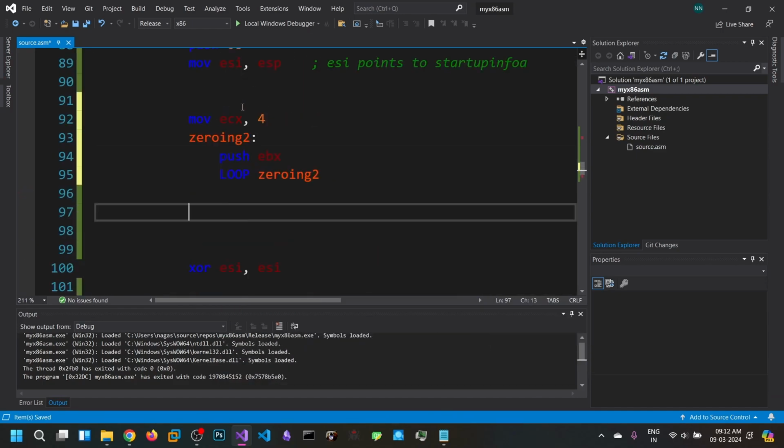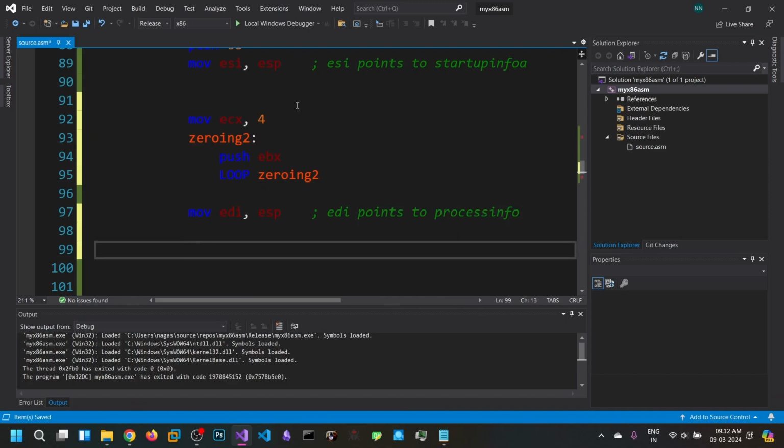So we have created the 16 null bytes, and the address will be the ESP, the top of the stack. Move EDI, ESP. So EDI points to the process info structure.